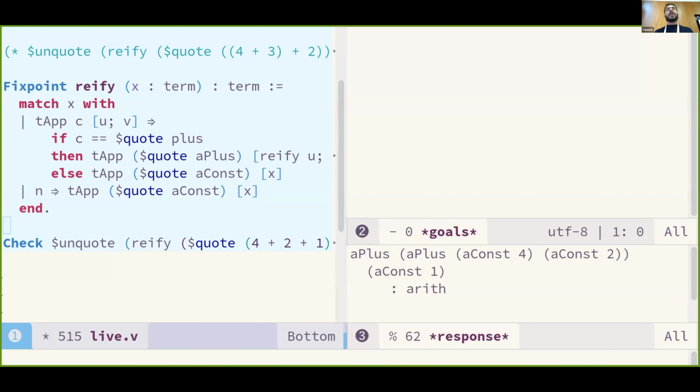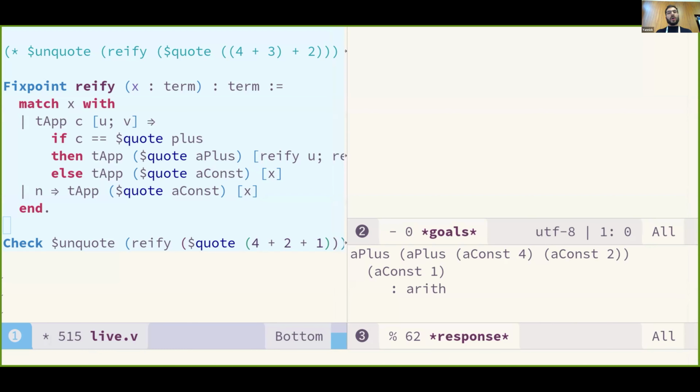I'm going to do one where we also have to reduce terms and play a bit with the type checker to infer things. But again, I want to stay in the pure fragment of Coq, where I just write real Coq functions that work on the syntax and then glue this together with quote and unquote at the end to go back and forth with the kernel. And in general, that's a reasonable way of writing and defining things. As long as you can stay in the pure fragment of Coq, where you just write Coq functions, because we all know how to write Coq functions, everything is very nice.